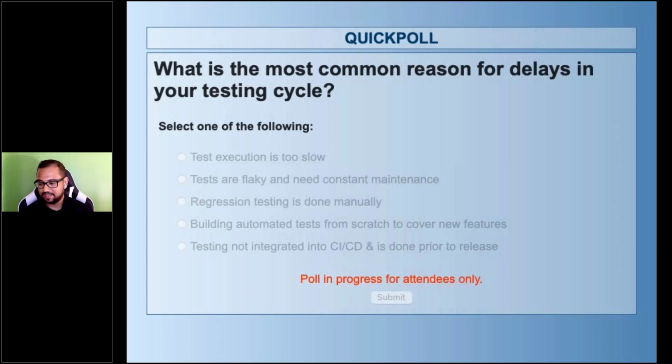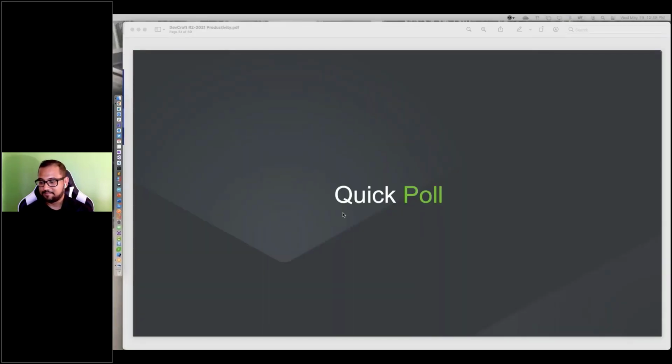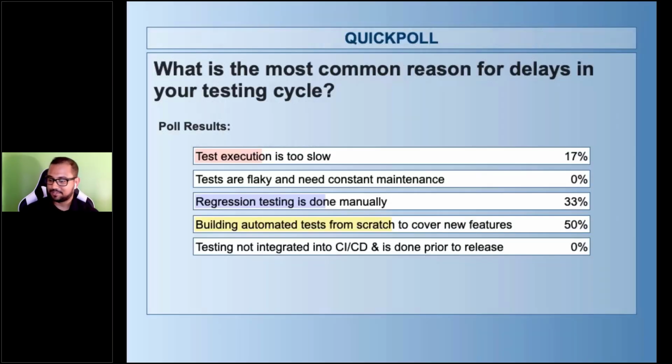Is regression testing more manual? How much of it is coded? Is testing not integrated with your build CI/CD pipelines? Folks, chime in real quick. Going once, going twice, going thrice, and done. I'm curious to see what you all say.